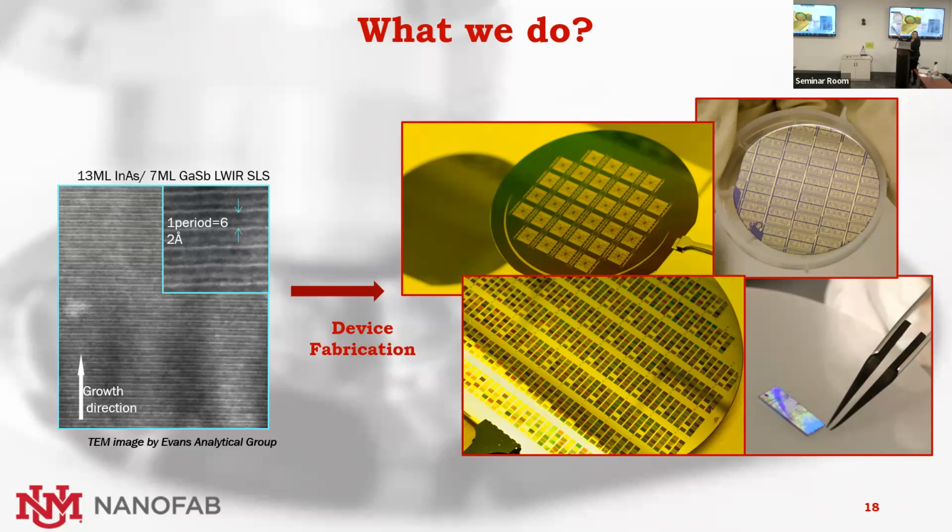So we take something like this that is grown in an MBE, and it is grown on wafers. That's why it looks like wafers. And then we fabricate devices. So in the end, it gets to look like that, nice and pretty. And then we basically dice it into single small chips, and they go into our phones and computers. That's pretty much it. And this is how it looks in the end.